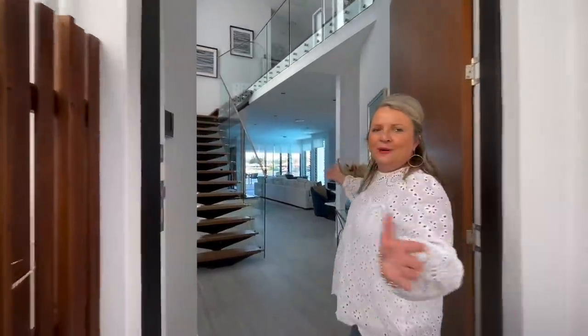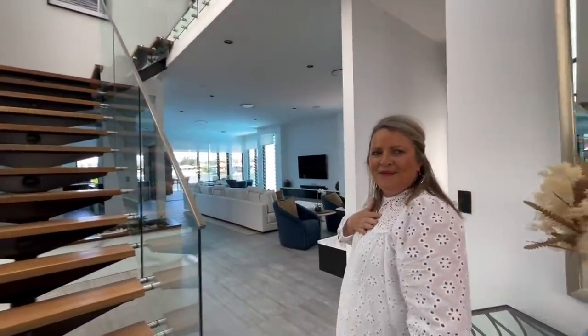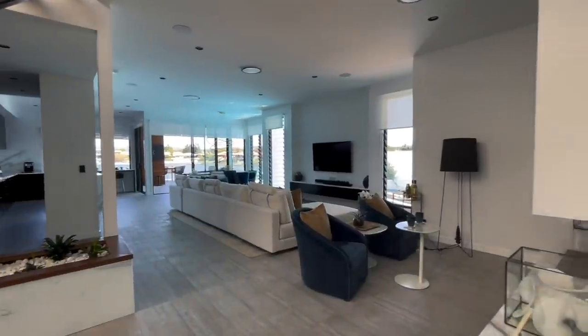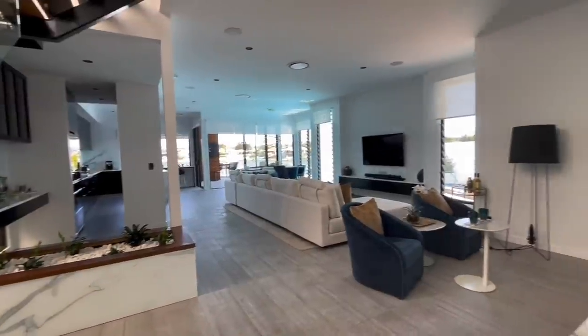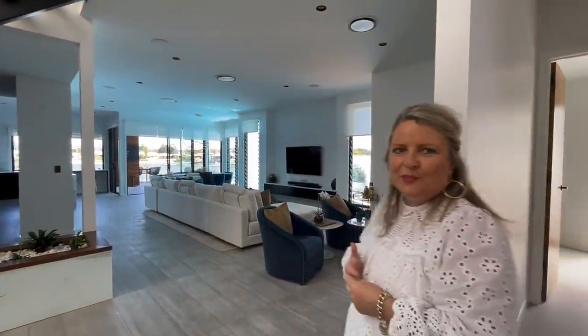Come and have a look at this. I'd like to introduce Emily on the camera today. I'm Jo by the way if you haven't met me before, and yeah welcome to this beautiful home. Have a look at that view - the beautiful water, open water out onto the canal. That's just such a wow opening, isn't it? So beautiful and so many great features of this property to show you.